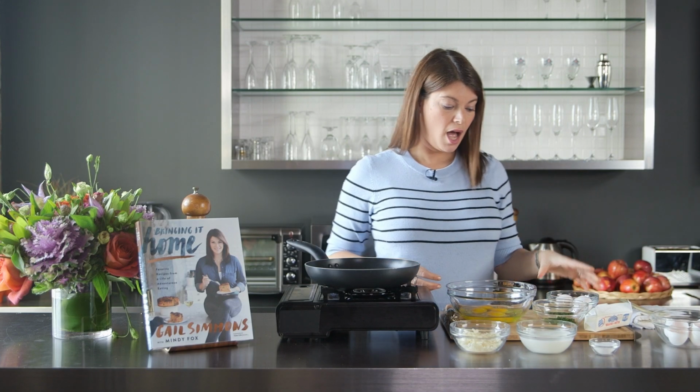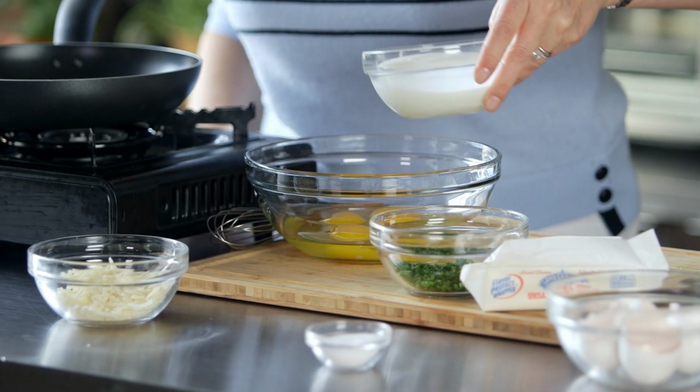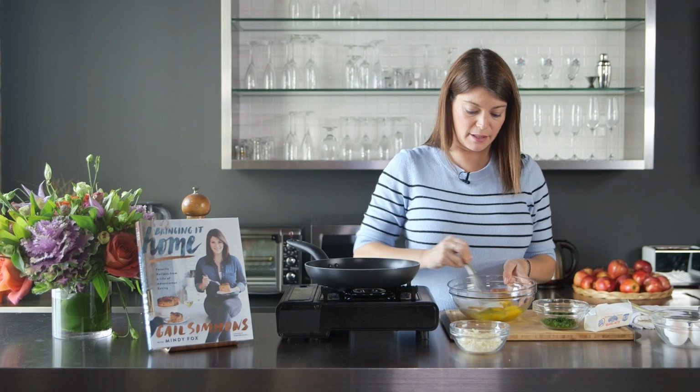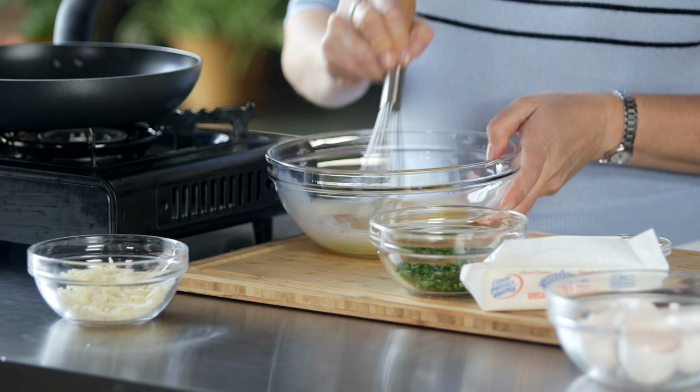And because I'm feeling decadent, I don't always do this, but when I have the chance, I like to add just a splash of cream to my eggs. And then of course, I season my eggs always, so I'm gonna whisk these a little bit, and then I'm gonna season them up with salt and pepper.